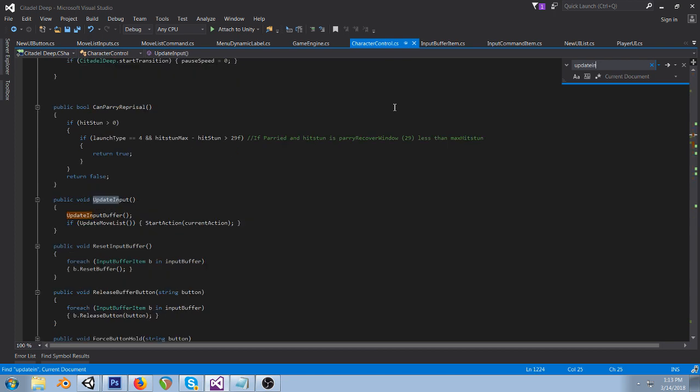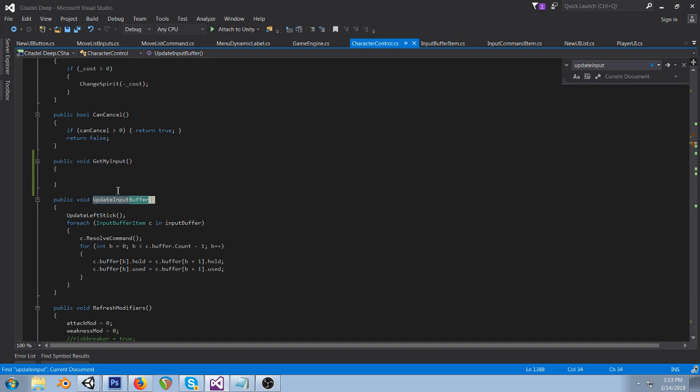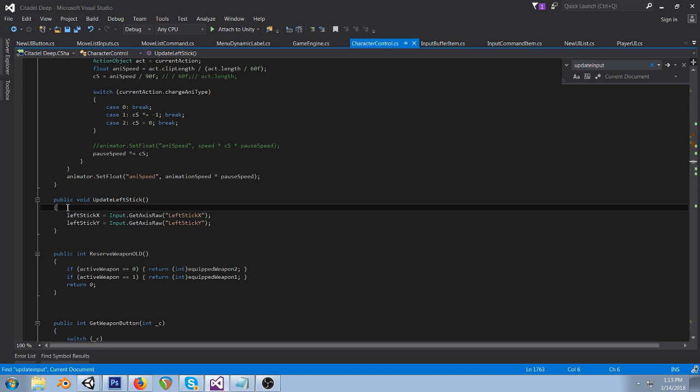You have to update your input. So this happens every frame. We update the input buffer. Forgot to talk about this, update left stick. I don't need a buffer for this stuff. I don't do any directional input stuff for special commands. It's just for moving around. So I only need to know what the current state of the stick is. I still hold it into my own little variables here. So left stick X, left stick Y, Input.GetAxisRaw. Actually, in a previous video where we did third-person camera controls for 3D games, we cover this. So nice little throwback there.